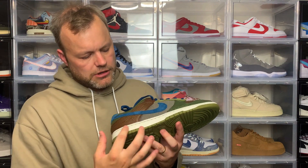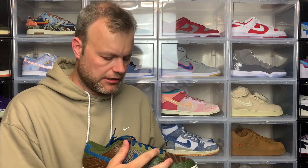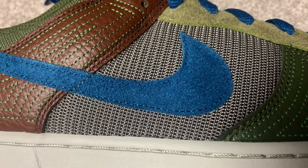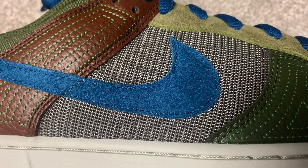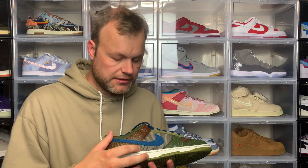As you come up to the upper, you've got a mixture of three different materials: mesh material, a leather overlay, and then a suede overlay. The side panel at midfoot is mesh and this is kind of in a beige colour — it's almost hard to describe what that colour is. Leave in the comment section if you think of a better description!